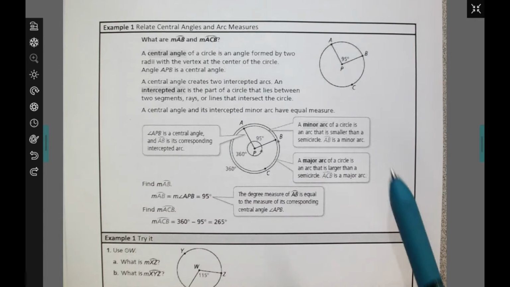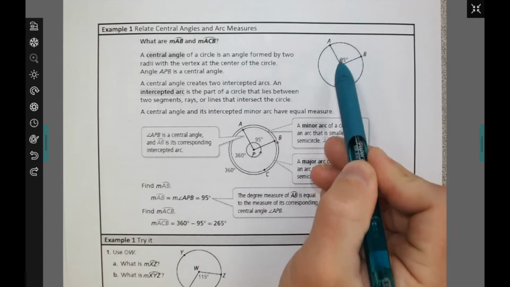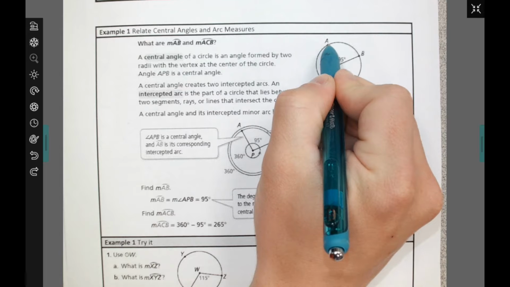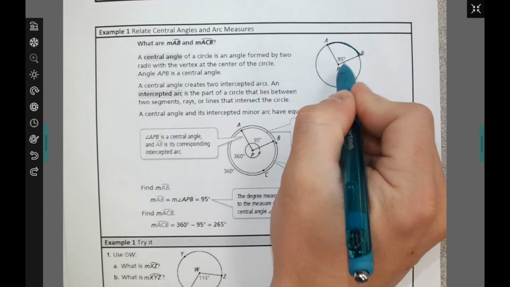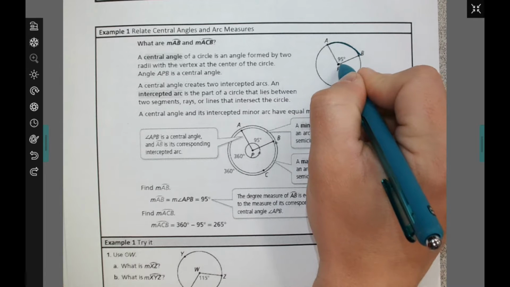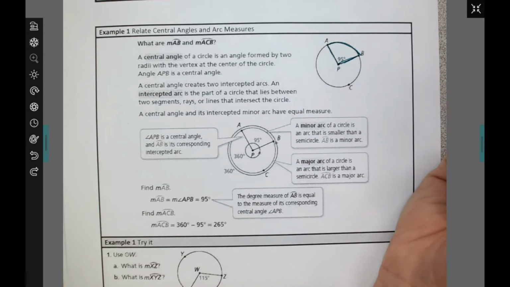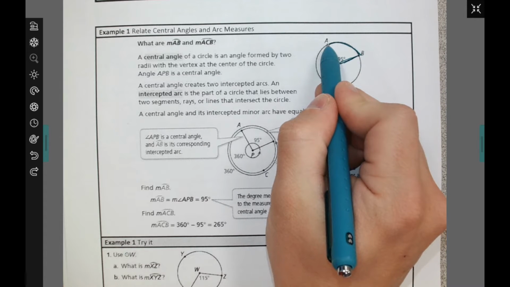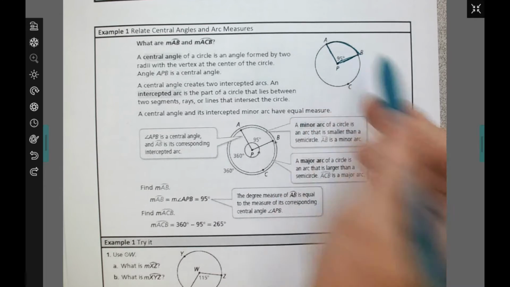For this example here, they're going to ask you to find the measure of an arc. So we're looking around the circle. Okay, so this would be the arc right here. The first one they want to know, what's the measure of AB? In order to find it, we are looking for the central angle at our vertex. So from here, I have a center P with two rays coming out. They form a 95-degree angle. So that would be the measure of the arc there.